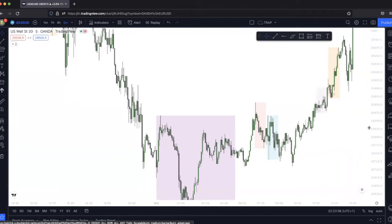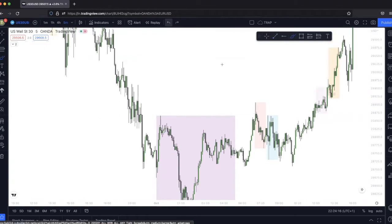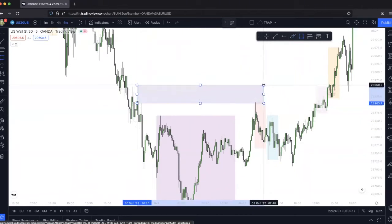Okay, so the way I've caught this trade today was a model I've used, which is the swipe of Asia liquidity and a reversal. Firstly, I determined this is the high of Asia. Okay, so that's our first pinpoint. When I woke up, obviously I'm in the UK, so 7 a.m. or about 6:30 is usually when I get on the market. And once I've seen the swipe of Asia, I look for the next FVG. So on this screen, we can actually see the FVGs here.